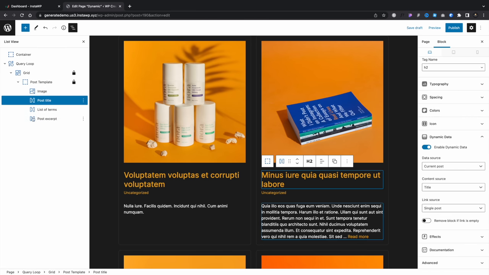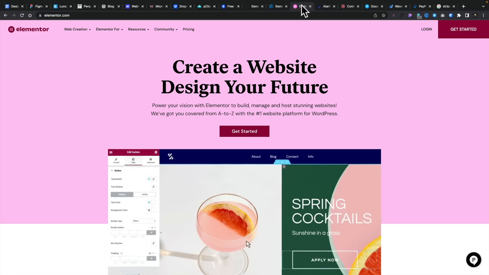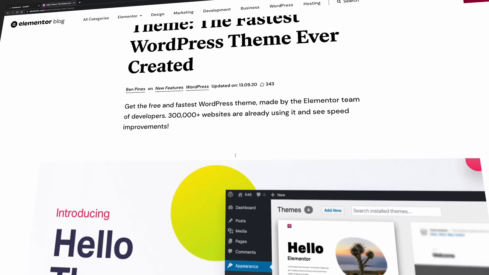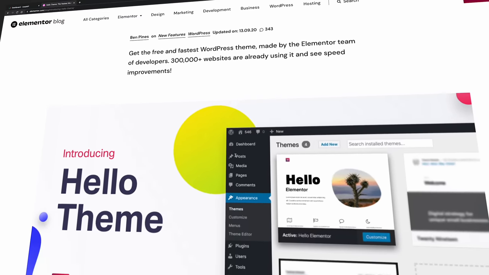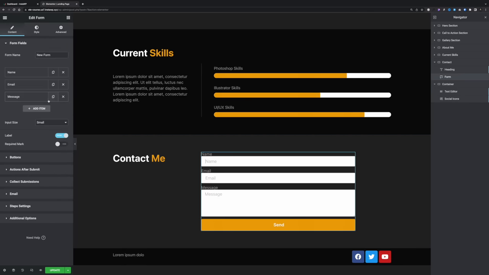Therefore, you could ultimately charge your client more money, and then you could take a look at reinvesting that back into your business. The next option would be if you want to pair up a builder like Elementor, free, with their free theme, the Hello theme, then you're going to have a great visual builder, plus the fact you're going to have a header and footer builder inside the Hello theme. And this is a great visual way of being able to just simply drag and drop designs together.